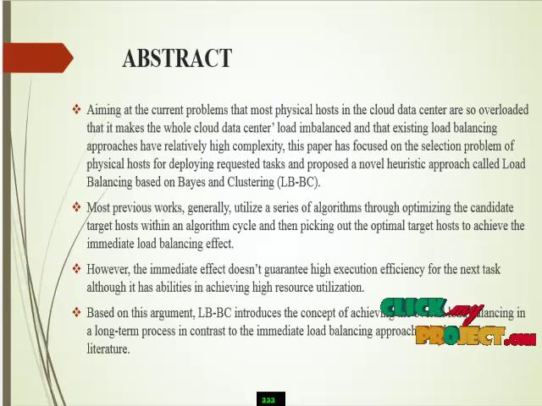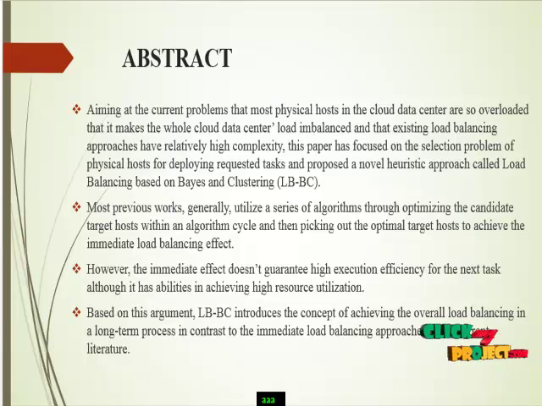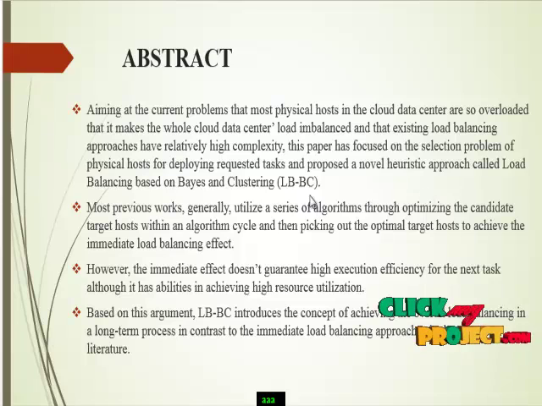Next, we are going to discuss our abstract. Aiming at the current problems that most physical hosts in cloud data centers are so overloaded that it makes the whole cloud data center load imbalanced, and that existing load balancing approaches have relatively high complexity, this paper focuses on the selection problem of physical hosts for deploying request tasks and proposes a novel heuristic approach called load balancing based on Bayes and clustering, that is LBBC.